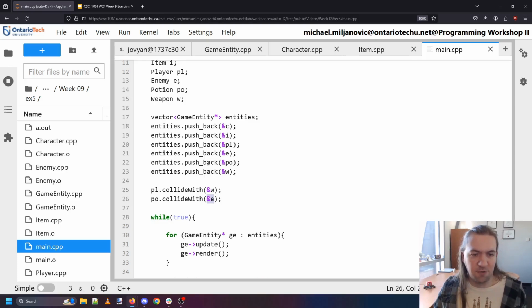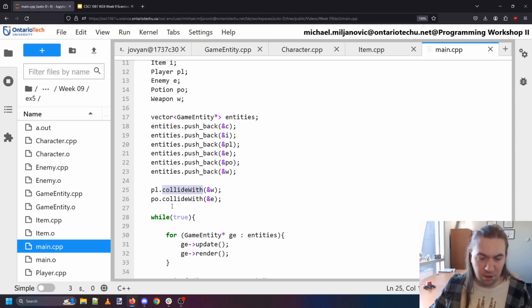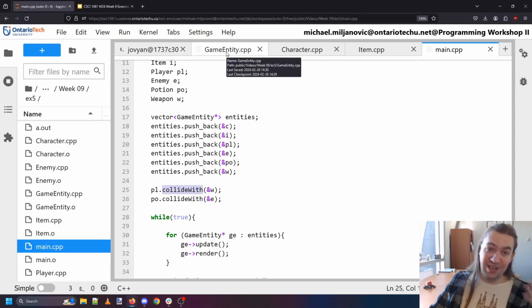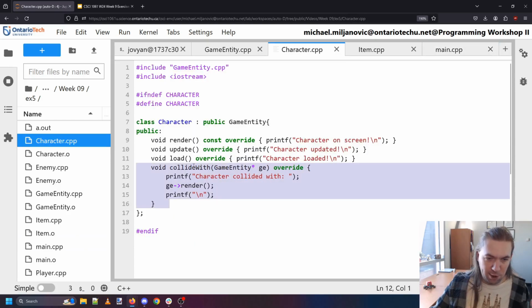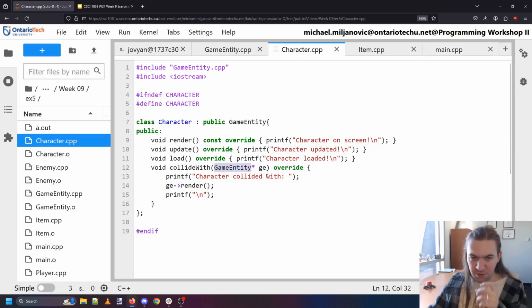And so this can be very useful if, for instance, you want some graphic to play or some other kind of thing, and you don't want to have to make 50 million collide with functions. You just want to make one of them and say, anytime I crash into anything, do this. And all you need to make sure is that when you are colliding with a game entity, if you want this to happen regardless of what you've collided with, you need to make sure any methods that are being called here are ones that belong to game entity and aren't specific to some other thing.